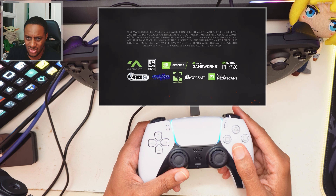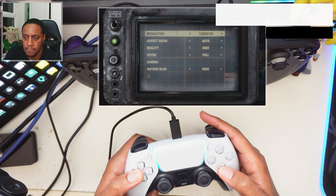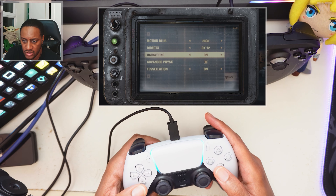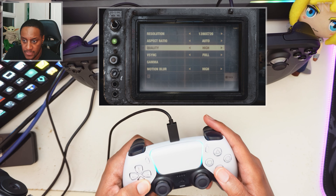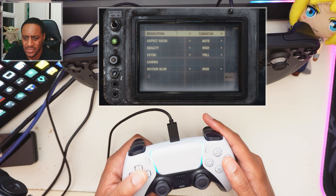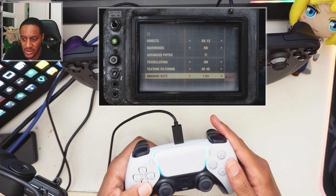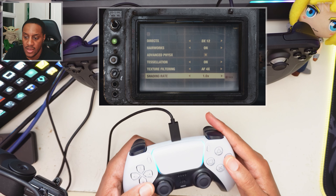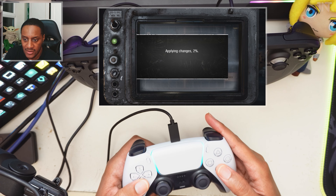I'll pause when it's interesting again, like when we're getting into some gameplay. Looking at some of the settings here, guys — you can see it's at 720p maximum. I've changed V-Sync to full, I've changed Hairworks to on, and I think quality is set to high. There's no ray tracing by default. I think you have to install Windows or something to enable it — the hardware has the capability but it hasn't been enabled via an update yet. So if you're going to get a Steam Deck at the moment, unless you're doing some hacking or installing Windows, you won't be able to do ray tracing at time of recording, as far as I'm aware.